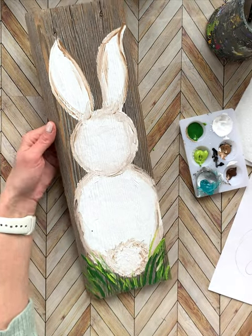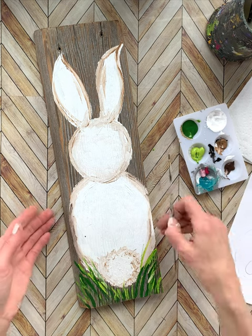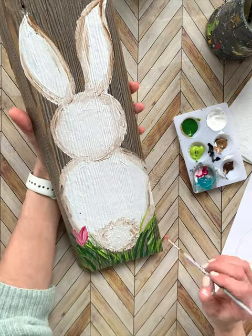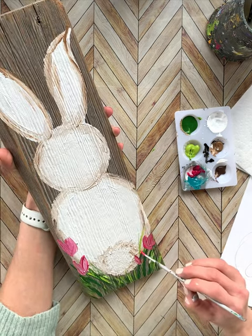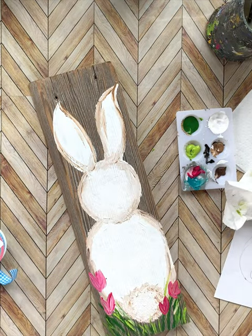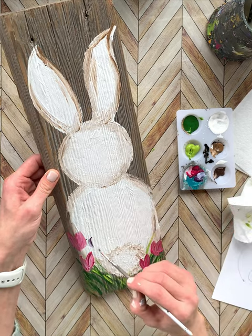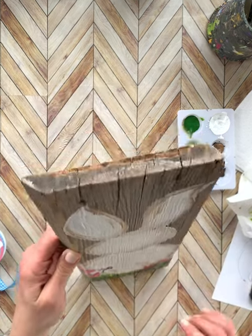Once that's finished, I always need a little color in my life, so I'm going to grab the pink — pink's always my go-to. I do have pink and purple on hand because it just screams spring. Same as with the grass, I'm using a lighter pink and a darker pink. Keep in mind with any colors you're buying, just grab a couple different pinks. You can let this completely dry and then draw out your tulips before you paint them, or I'm just free-handing it while it's still wet. I've got my pink ones painted on either side as if the bunny is sitting in the grass, and then I'm going to come back with my purple — same two colors, a lighter one and a darker purple. If you want the bunny dried first before painting the tulips, or if you want to draw it out first, that's fine too.